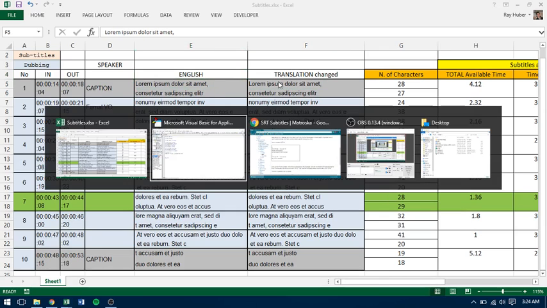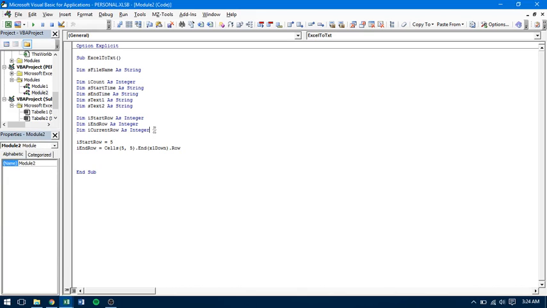So looking at that, we'll go back up here to our variable declarations, and we'll also make another variable for the subtitle text column as an integer.